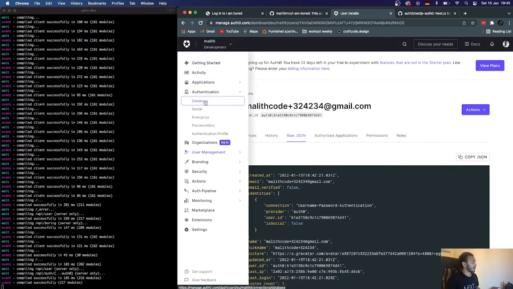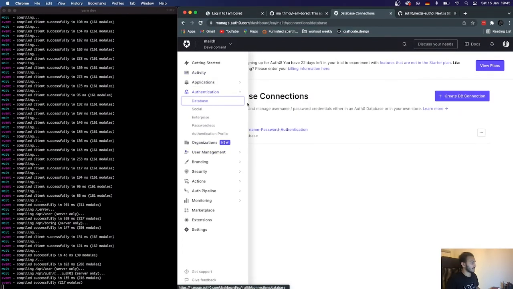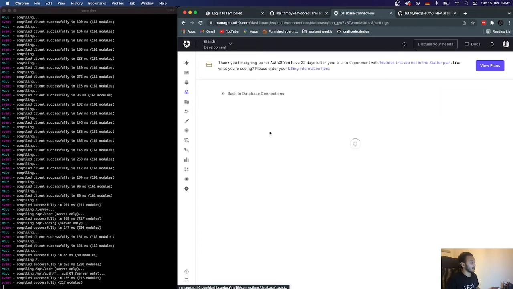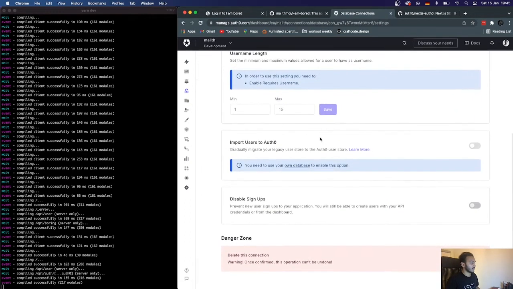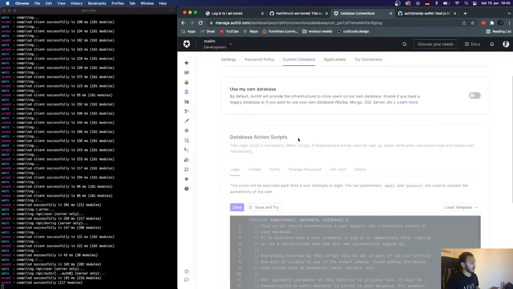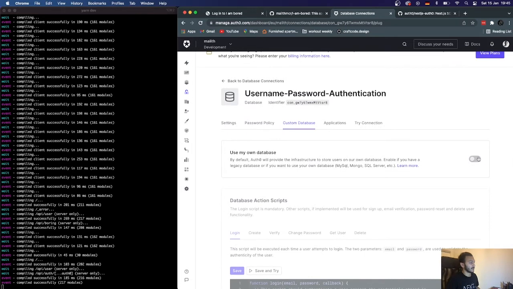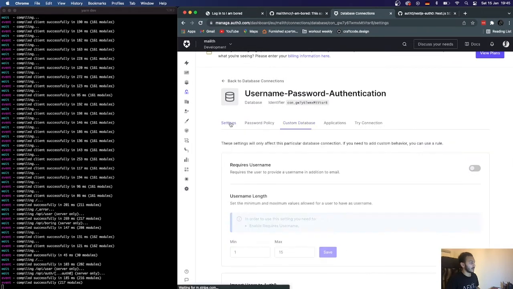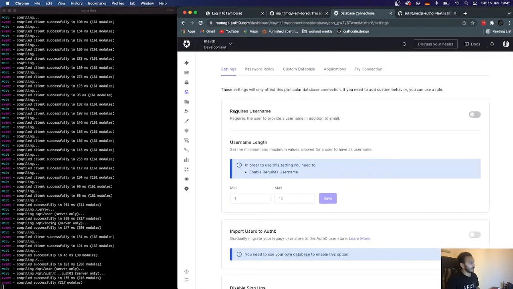And if you go to database, here you can also connect your own database, MySQL or MongoDB, and you can click the custom database here. You can use your own database. And also another thing, you can use a username.